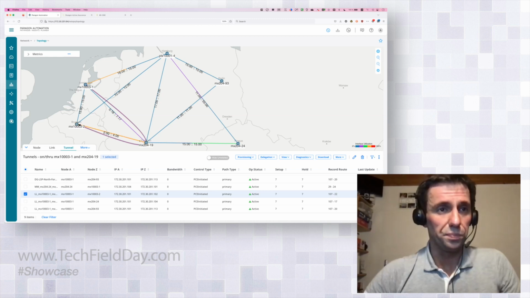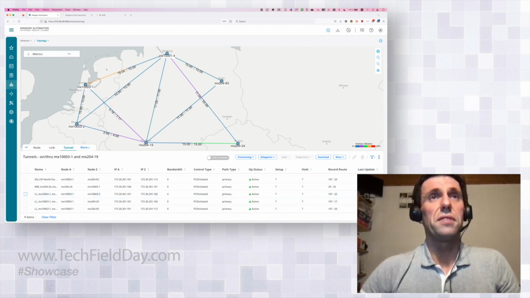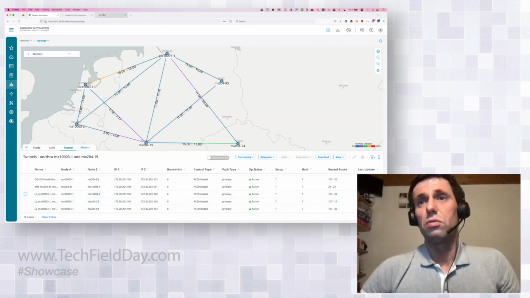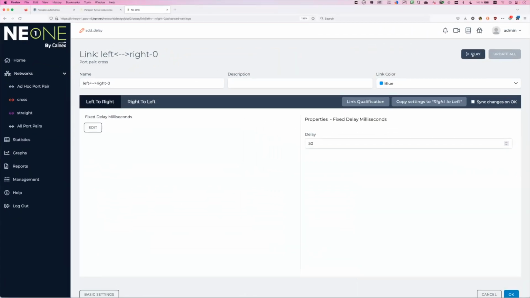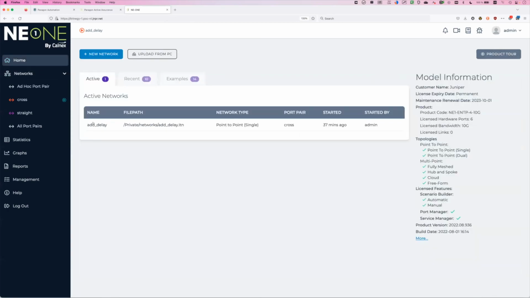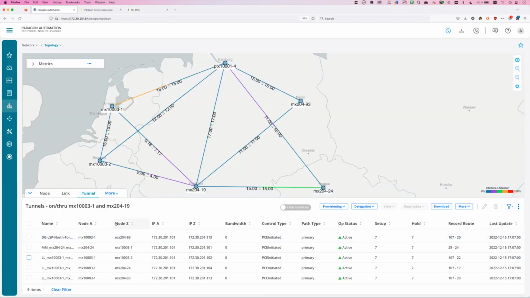over Frankfurt. So before I explain how this data gets into Pathfinder, I will switch to an impairment tool, and we'll start an impairment on this link. So while the impairment tool is doing its job, let me explain how we get this data.